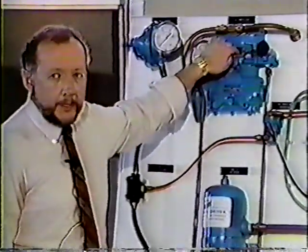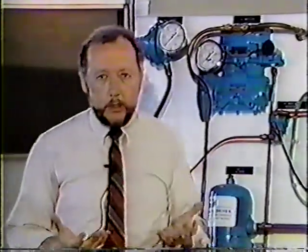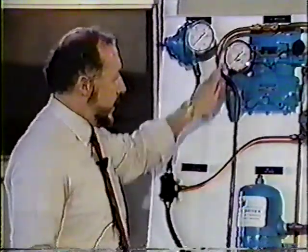The unloaders move back down. We now have lost our orifice between the two cylinders. We are back to compressing air through the discharge valves in the head back into the system until we build up to 120. And at 120, we go back into our unloaded mode.